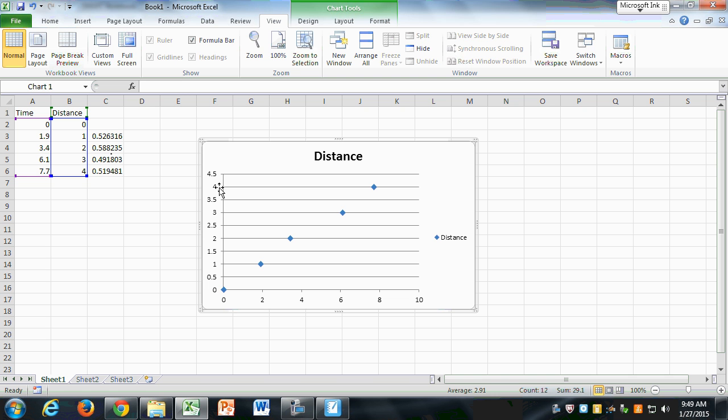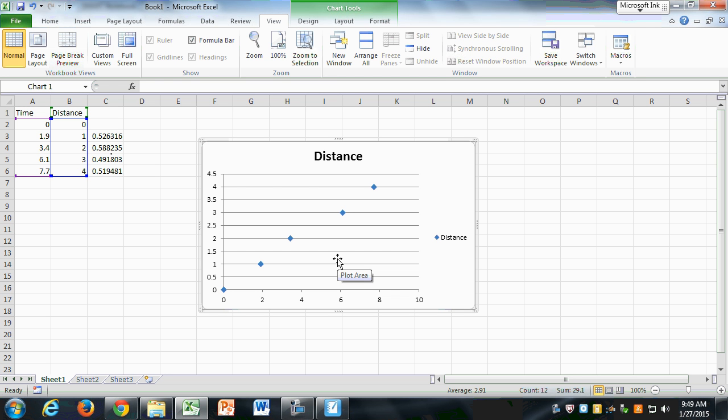Yeah. I have a chart. On this axis I have the distance, and on this axis I have the time. And notice, what kind of line is that? Is it a curved line or a straight line? It's pretty darn straight, right? Because this type of relationship, distance versus time, is a linear relationship.